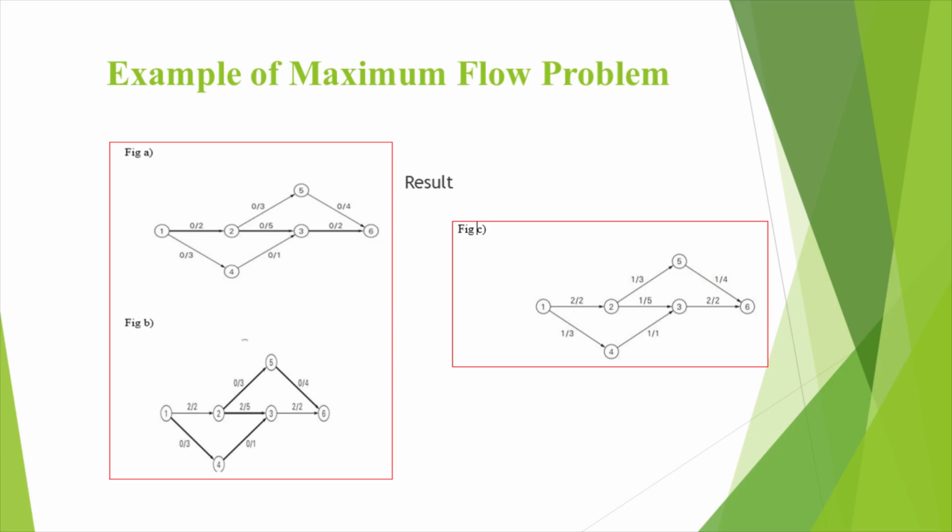So for example, edge 1 to 4 has flow 1 slash 3 and edge 4 to 3 has 1 slash 1, indicating 1 unit of flow is pushed through this new path. Through successive iterations and updating the flows, the algorithm continues until no more augmenting path with residual capacity exists.